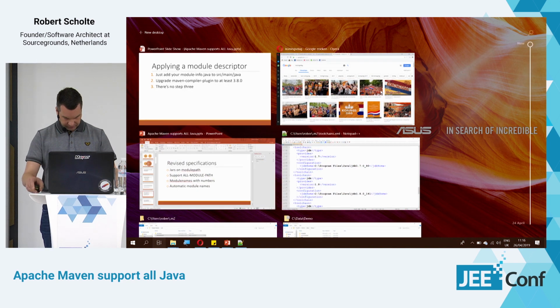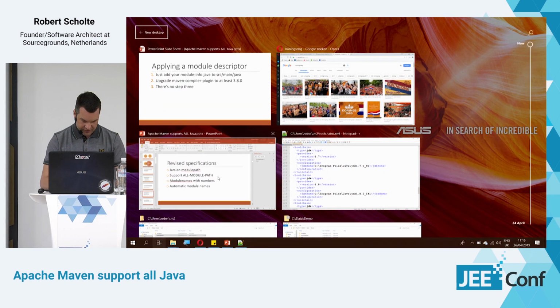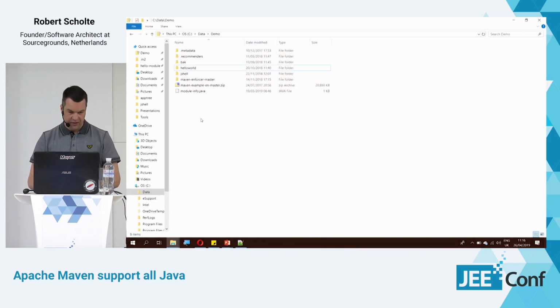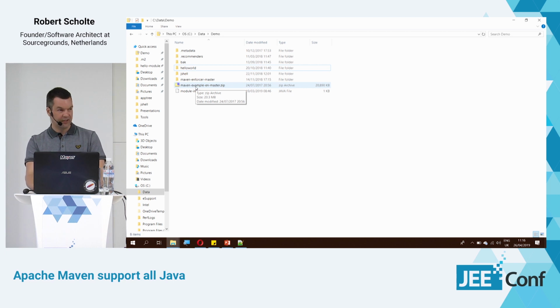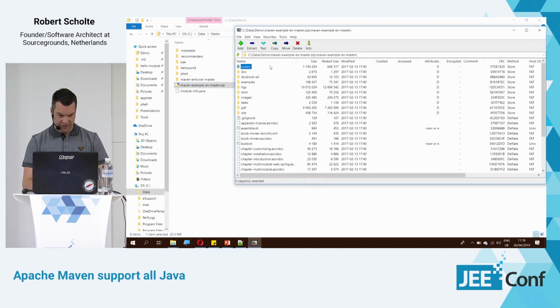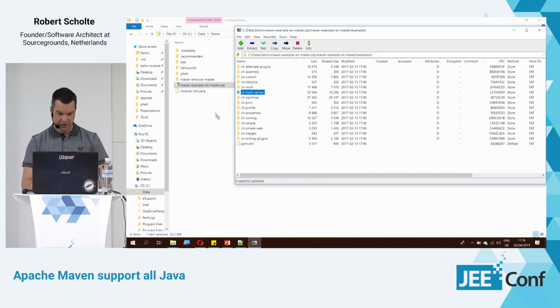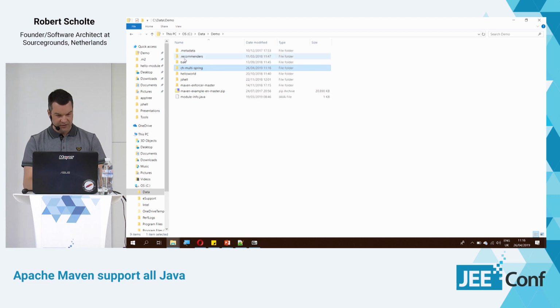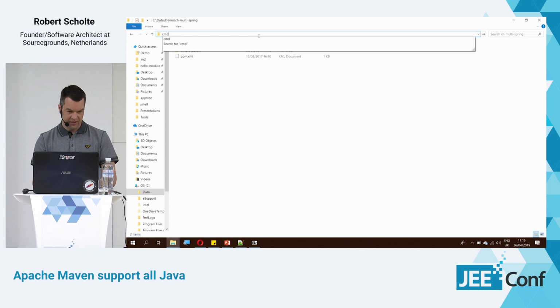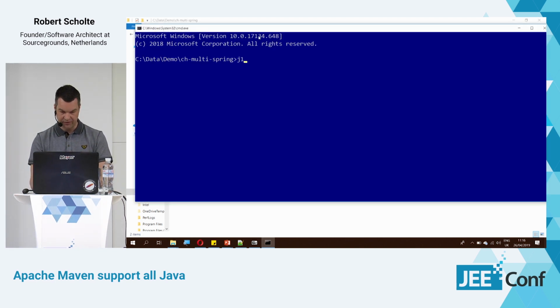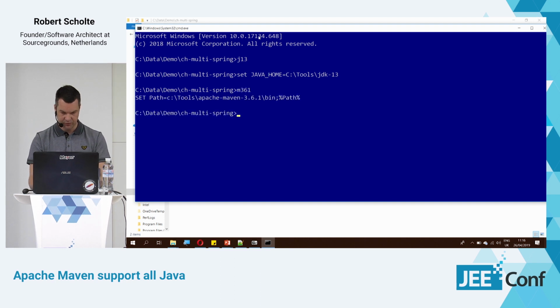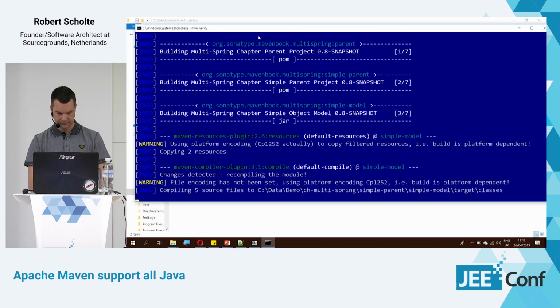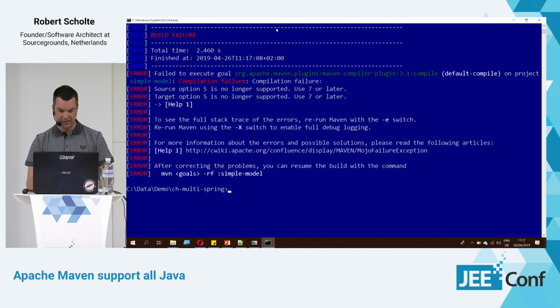So let's do a small demo. I'm going to use a very old project here. And it is the Maven by Example book. It was, I think, published about 10 years ago, and there was this zip file with a lot of content in it. And one of the projects I want to show you is based on Spring and Hibernate, the early days. So if we go to this project and we say, let's run it with Java 13, and let's use the latest Maven version as well, and we do mvn verify. So now you will see that it won't build, and the reason is in this period, Java 13 didn't exist yet.